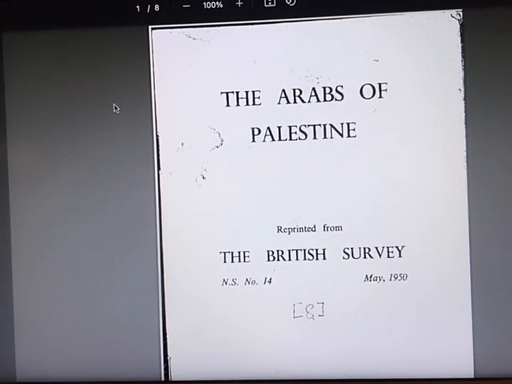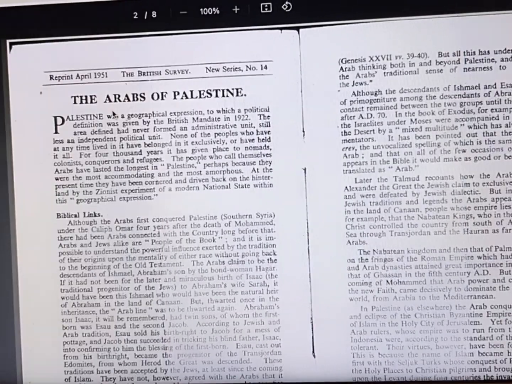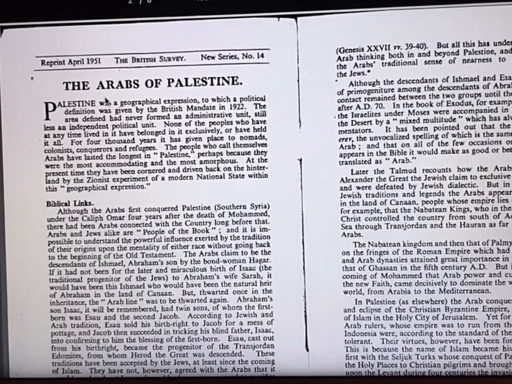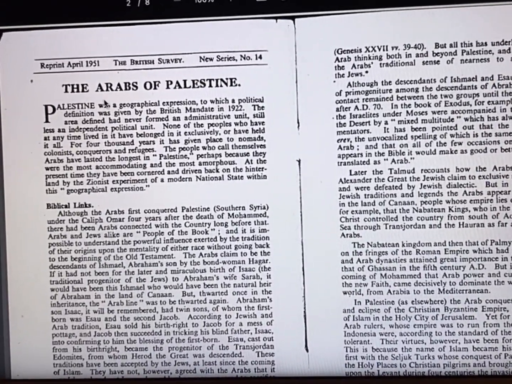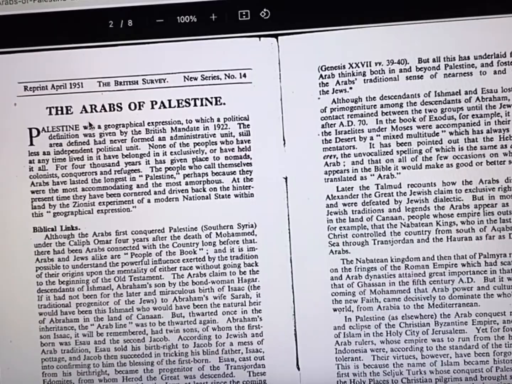Now, the title of that is The Arabs of Palestine, and I can read what this viewed the situation in 1950 in Palestine when the British were getting ready to give over Palestine to Israel. This is what that PDF looks like, and I can flip through and read everything they had to say from 1950 in the British Survey.